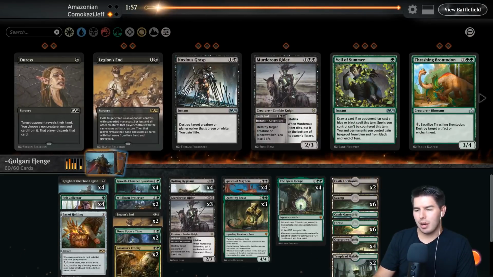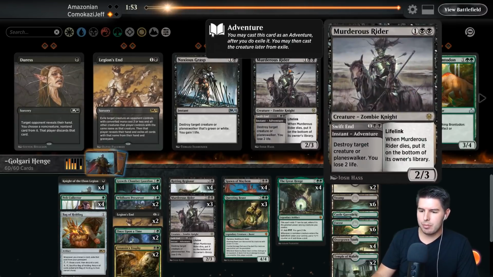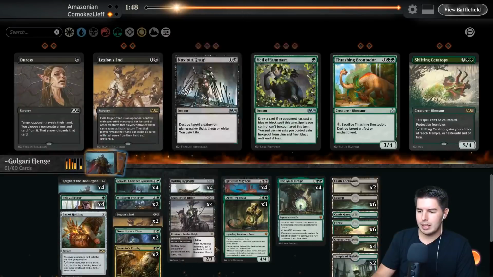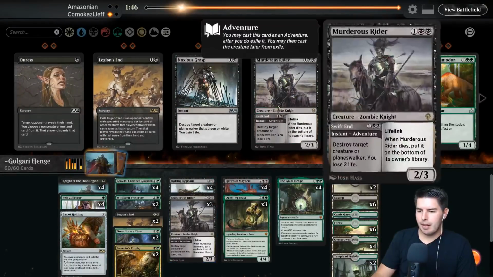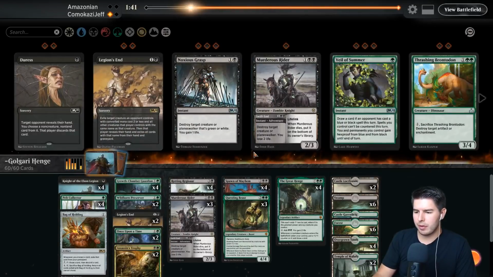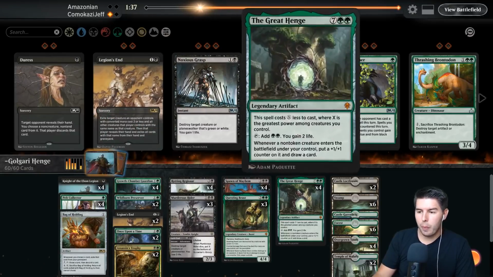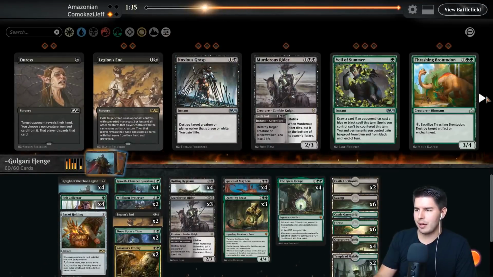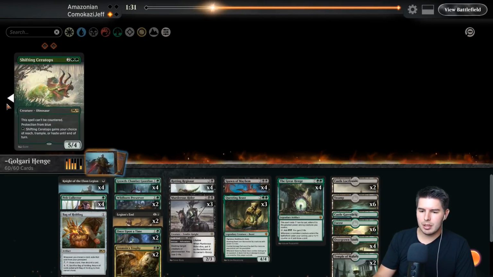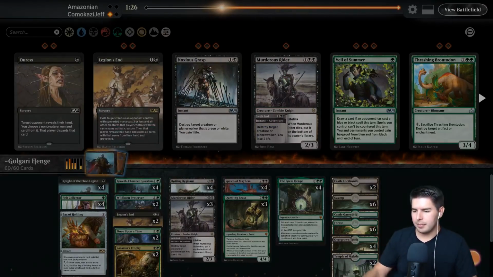So we're up against an Oko deck is what I'm thinking this is. I think we bring in an extra Murderous Rider and maybe down... I've been debating. I really like the Assassin's Trophy, just the instant speed. It's a little bit cheaper for us. We only have 22 lands in the deck because we're hoping to get to Great Henge pretty quickly and then no other stuff. Shifting Ceratops can be good. We might just run it back how it is. I mean, that was running really, really well.